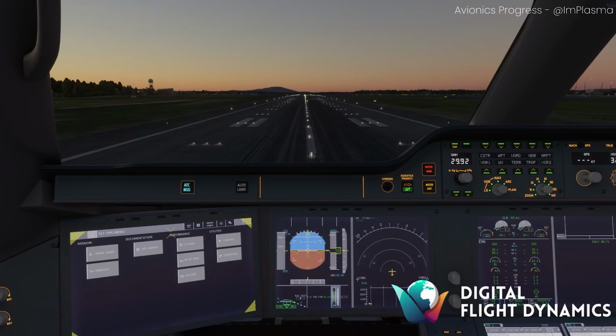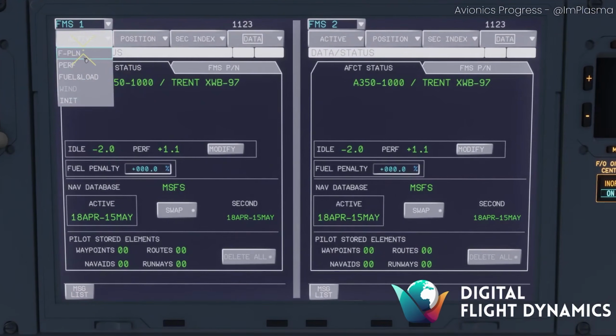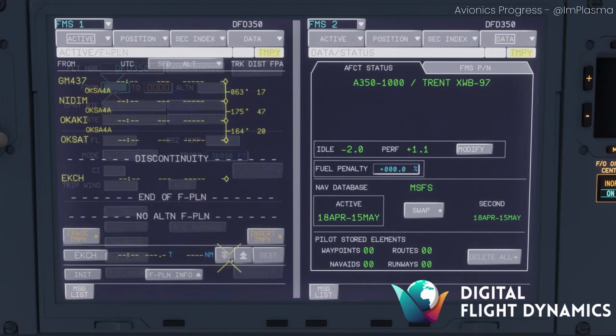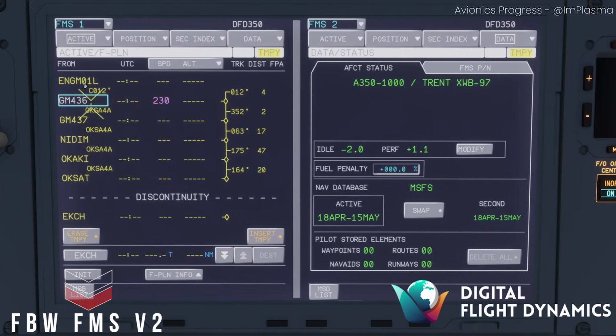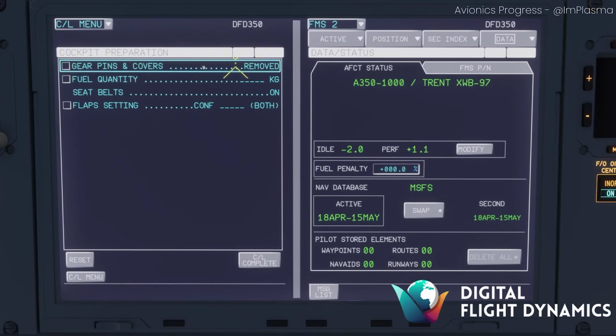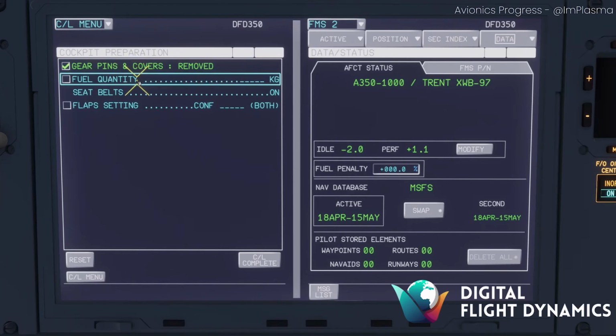Now, getting into the A350 updates then, let's first start with the avionics side of things. The lead developer speaks about the commendable progress that's been made on the multifunction display unit starting things off. The system uses Fly-By-Wire's custom-developed FMS V2 system as the backbone behind their A350 MCDU, which is a strong foundation to build upon. The developer also highlights that SimBrief integration will be included from the get-go when the product launches, even though it's not demonstrated in this video directly.